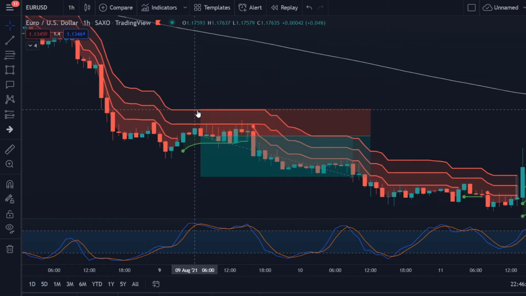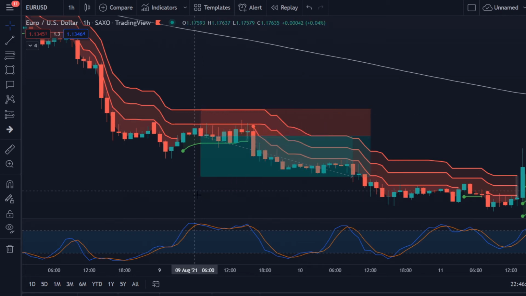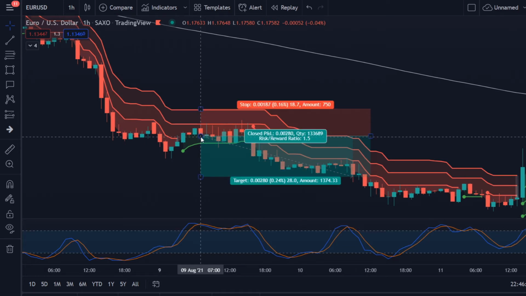We see at least 2 supertrend indicators showing us a red signal, and it's going to the downside. So at least 2, and then we need to wait for the stochastic to first come to the overbought zone, and then we need to wait for the crossover to the downside, and this shows us a sell signal. So then we take a trade, and where do we place our stop loss?